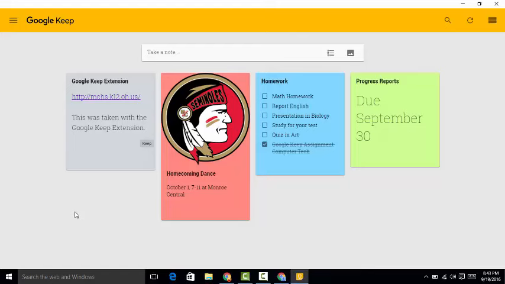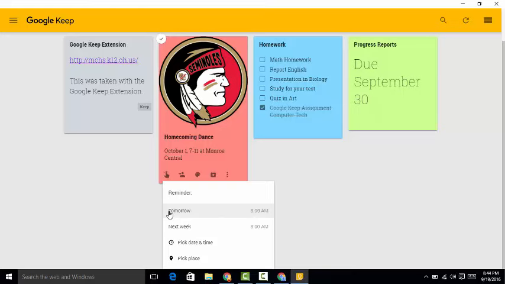Okay, we've got a couple more things to do before we're finished. So the next thing that I'd like for you to do is to add a reminder to one of these. Let's go ahead and add it to the dance. So if you look at the dance, or whatever your image was, I'm going to click the Remind Me, and then I can pick a date and time, or I can pick a place.